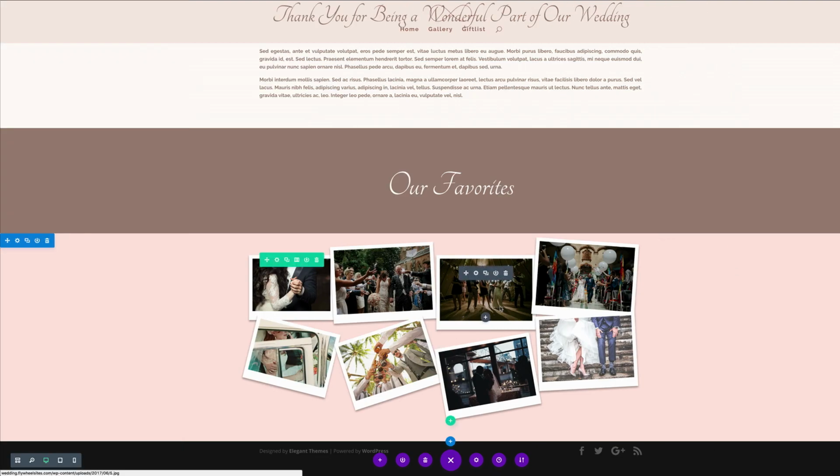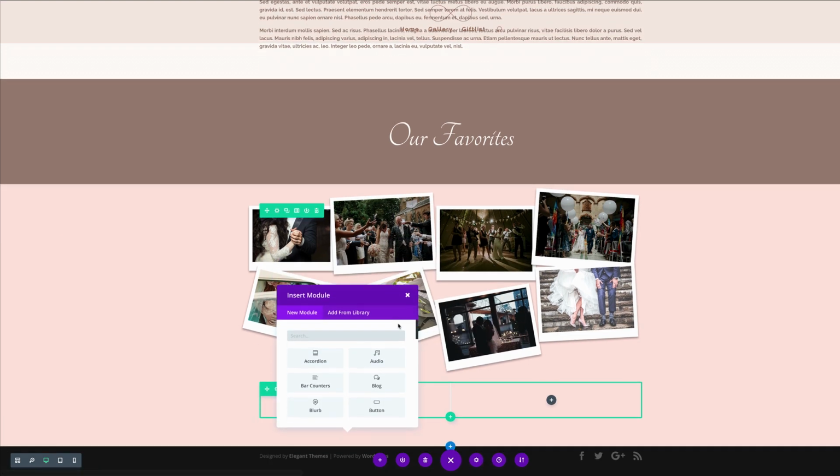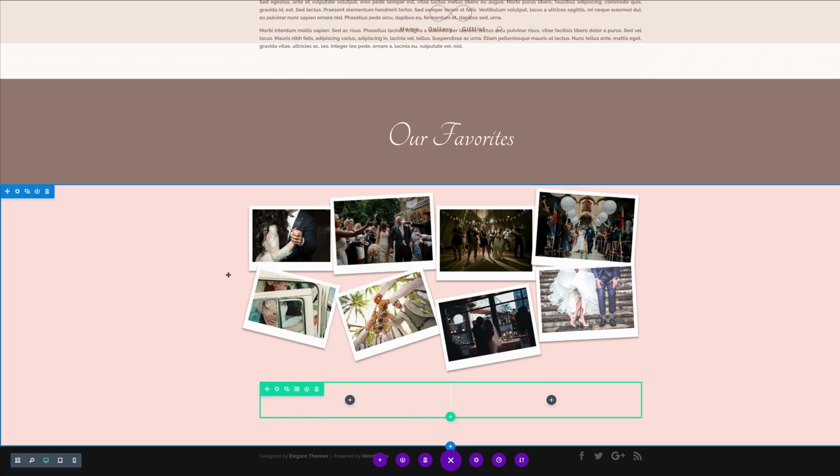So what we're going to do next is we're going to create a new row, and this time this row is only going to be visible on mobile and tablets, because this one that we have here is only visible on desktops. So let's go ahead and add a new row. So I'm just going to click this row button, and for this we're going to need 2 images. So I'm just going to close that, and the 2 images that we need are this one.